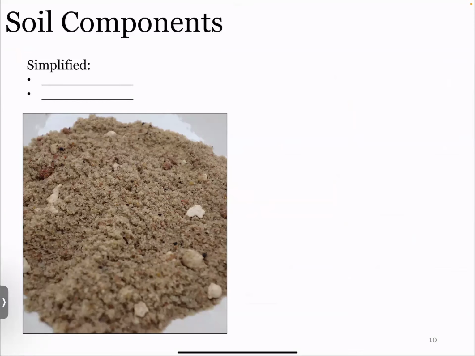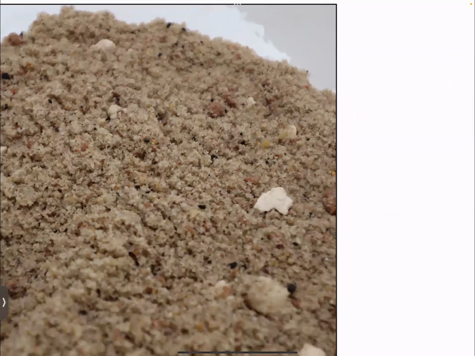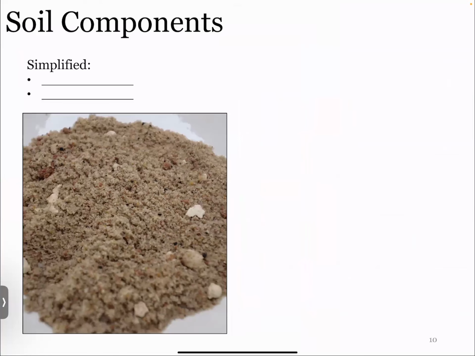If we zoom in to soil, we are going to simplify it based off of two things. There is going to be a portion of it that is solid, and there's going to be a portion of it that is nothing, or void. It's going to have void space in between. So we first start by defining these two things: a solid portion and a void portion.